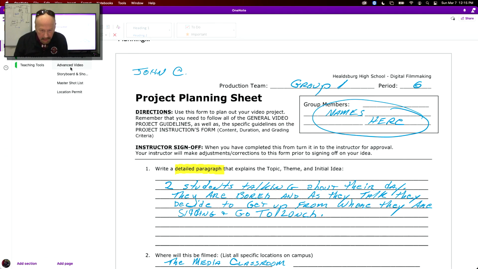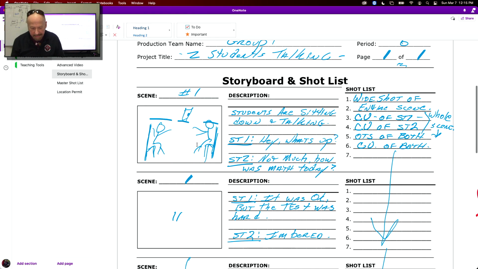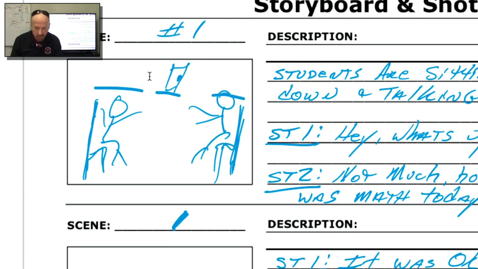For something like this, this is a storyboard, and you know what? I just realized this is the first time you see my writing. I know I should have been a doctor. Anyway, what I've got here is a drawing. Here's a door in the background, two people sitting in chairs talking.